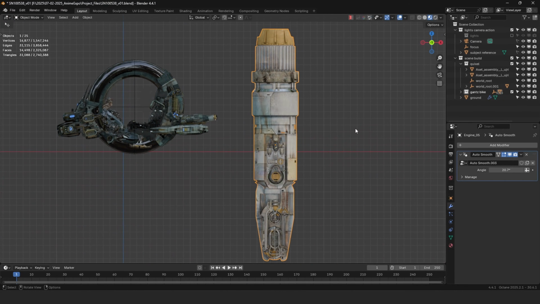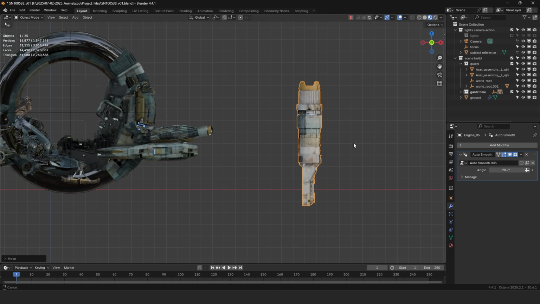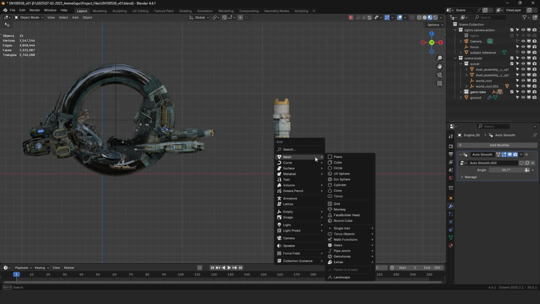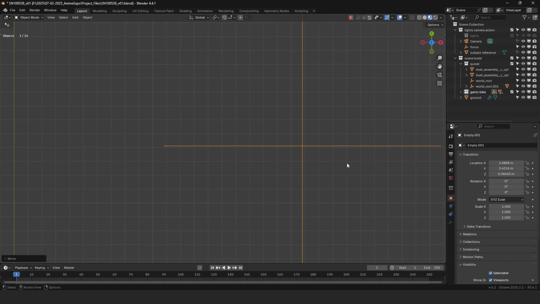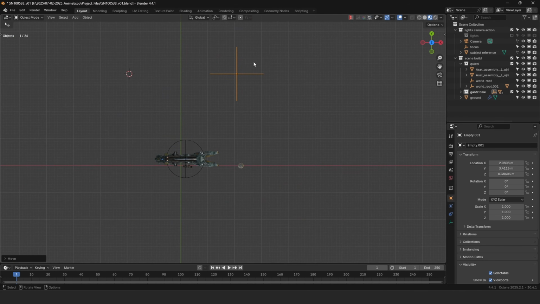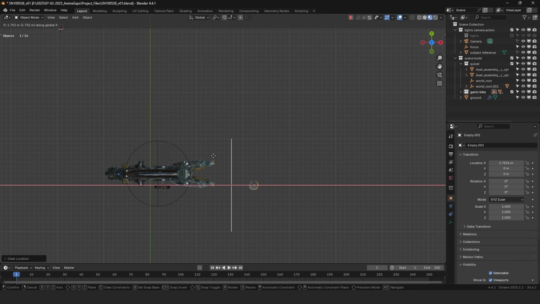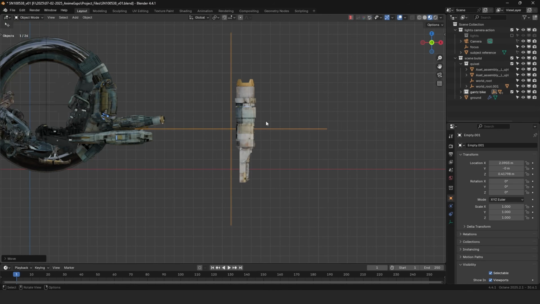So I brought in the object here and resized it. Then you're going to need an object to bend around. It's kind of weird, but I just add an empty object and bring it right here. You can see it wasn't lined up at all because my 3D cursor is over here. So I'm just going to press Alt G and move that back here, and line this up with the object around right there.